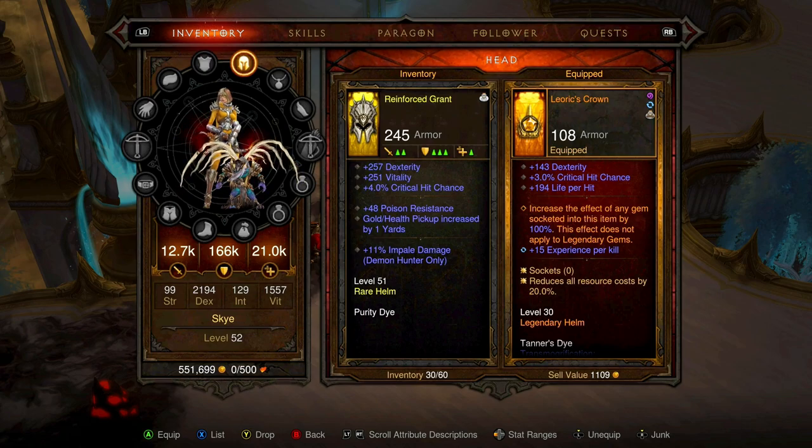Well, it's dying to change to be hell, isn't it? Way more dexterity, way more vitality. Plus 4 critical hit chance. Got life per hit in the helm, but I've got a lot of life per hit anyway. It always wants to take my experience points on kill away from me. Plus 48 poison resistance. Gold health pickups increased. 11% impale damage. Demon hunter only. I don't use impale, I'm aware of. Increases the effect of any gem socketed into this item by 100%. This effect does not apply to legendary gems.